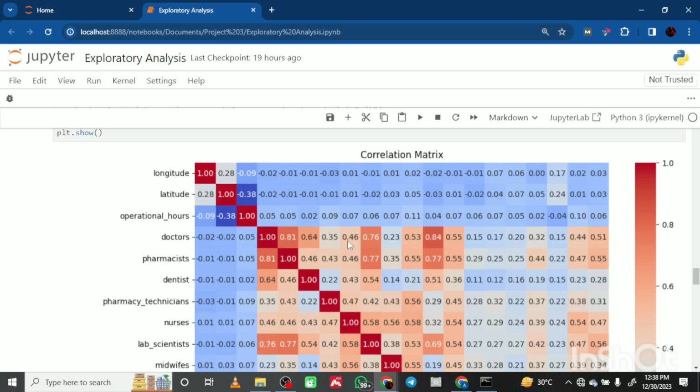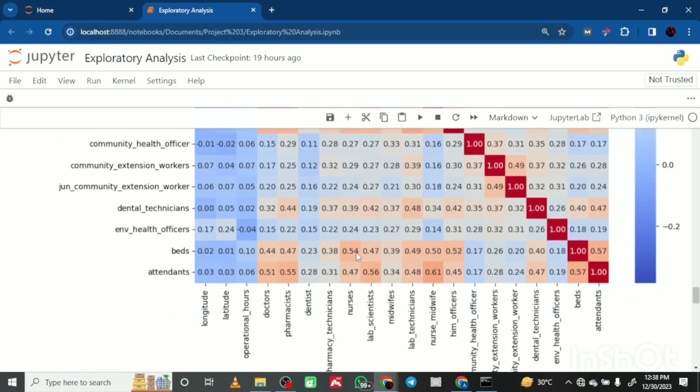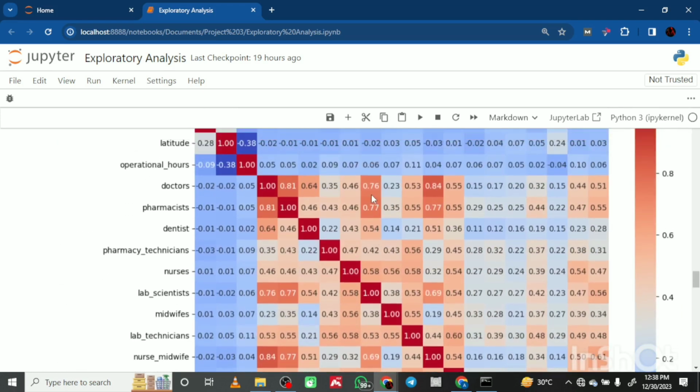So you see the difference. All these ones are strong positive correlations. Then these are negative correlations. This is a very strong one because it's closer to -1. I think so, yeah, it's closer to -1. So that's why it's in dark blue. Then all these ones are in, I think this is brown.